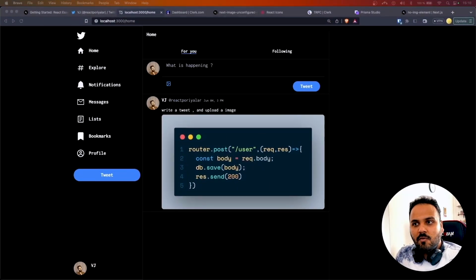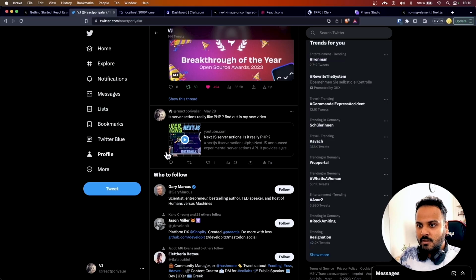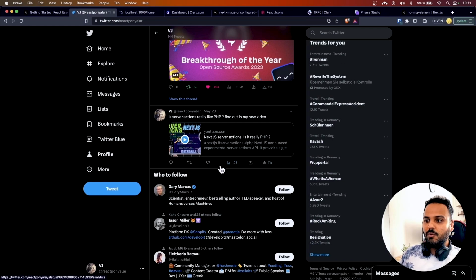So far we have the option to tweet, option to upload an image, and see the tweets that appear in the page. The next thing I'm going to do is build out some actions for the tweet, such as retweet, like, and bookmark. So I'm going to be building those components that is going to appear right below the content or the image. So before I do anything, just going to commit changes that I have. I'm going to start building out retweet, likes, and instead of analytics, I'm going to replace that with bookmarks. So you can bookmark a tweet.